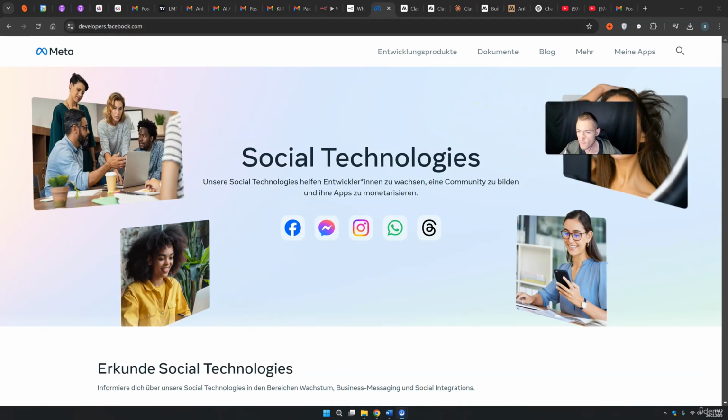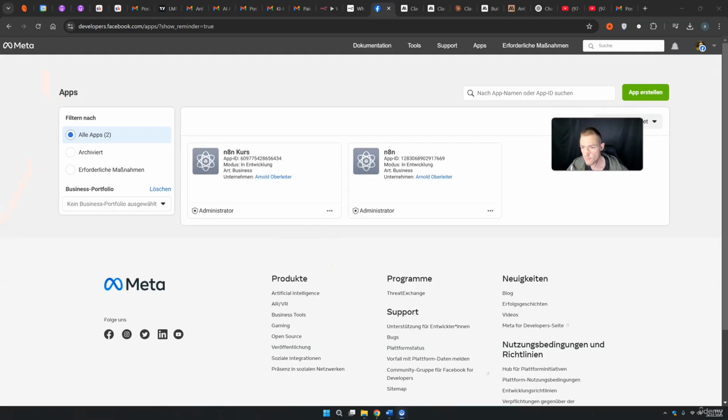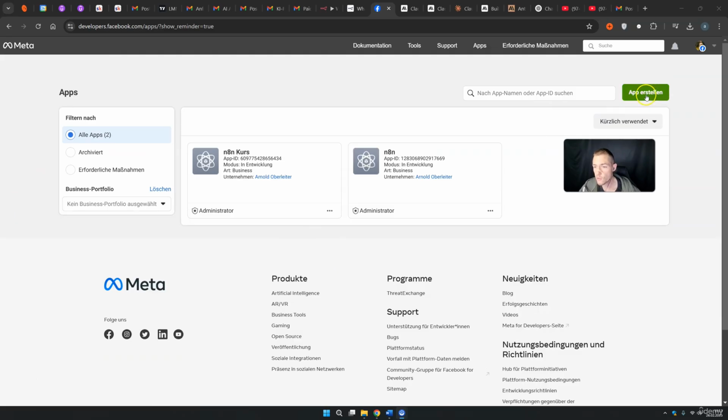If you do not have any apps, here on the right corner will be a button that says Start. Don't worry, this is in German for me, at least right now at this minute. This will be in English for you. And in the right upper corner is either the button Start or My Apps. And you press on this button. This will be empty for you. And here is the button Create App, so you can simply press on Create App.